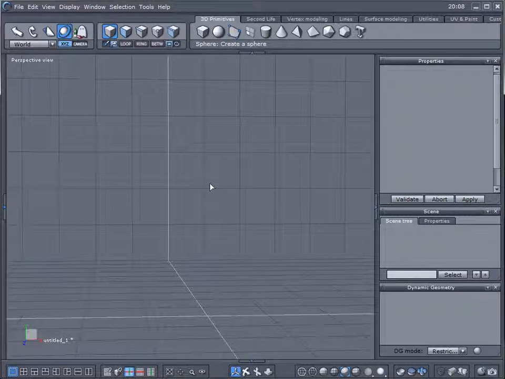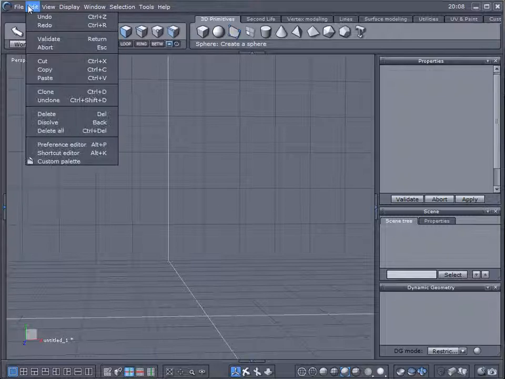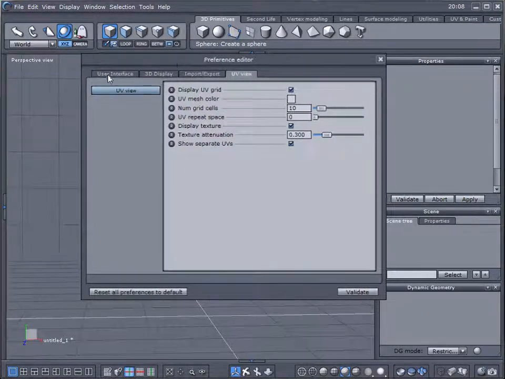And let's look in this tutorial a little bit more at the preferences. So we can customize our application a little more and make it more personal, the way you like to use it. Okay, and if we go to the Edit menu drop down, and before we actually use the shortcut editor, if you remember when we created our own shortcut, what we look at right now is the preference editor. So let's click to open this one.